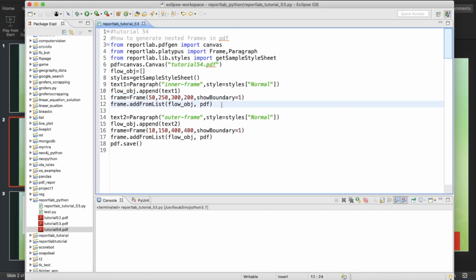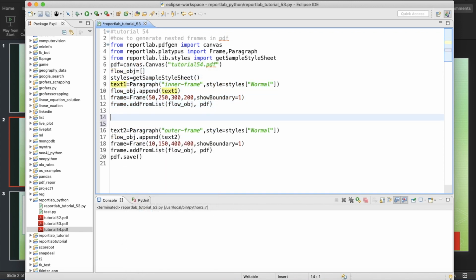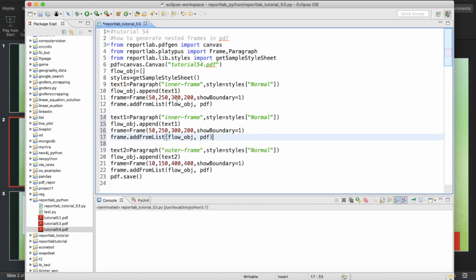So what I'll do now is create another frame, but that will be inside this frame. The outer frame starts from 50 and goes until 300, so you have to do something in between. You can start from 150, and the same thing, start from 290, but with a size of only, let's say, 80 and 80, and this will be text 3, the innermost frame, like this.